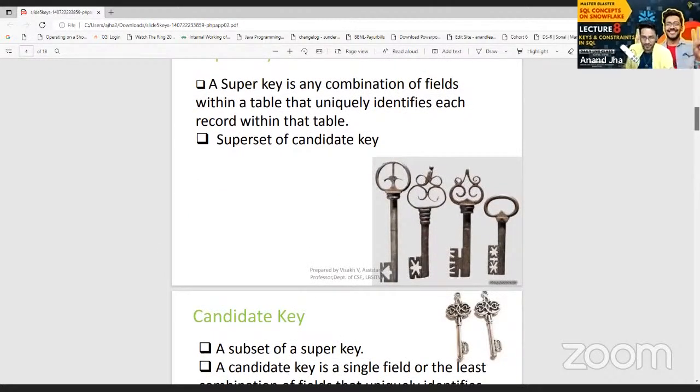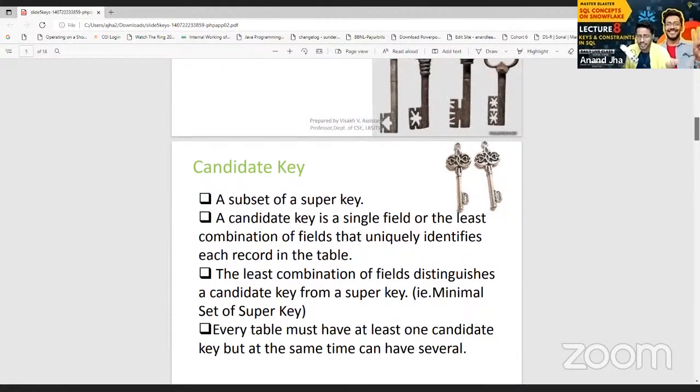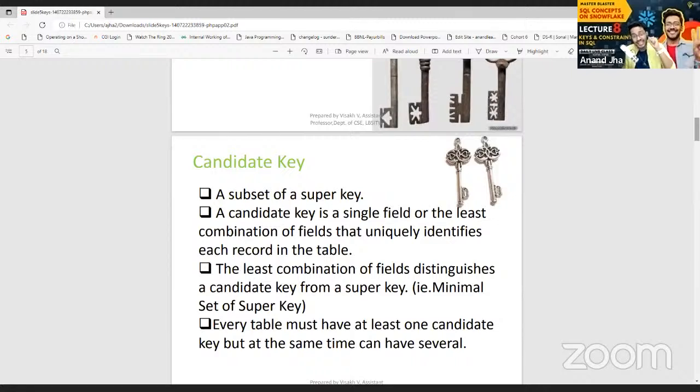So what is a candidate key then? A candidate key is a single field or the least combination of fields that uniquely identifies each record in the table. The least combination of fields distinguishes a candidate key from a super key. It's a minimal set of super key. Every table must have at least one candidate key, but can have several.